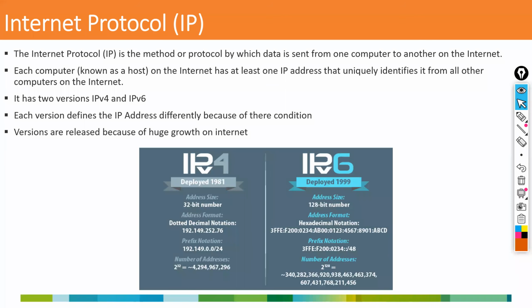For every device, we can assign a host name. So with the host name, we can be identified. And another thing, with the IP address, we can be identified. But even if there is a host name, in the backend, it requires an IP address. The host name is there only for an easy method to access and communicate. But actually, a device is identified in the network by using the IP address.